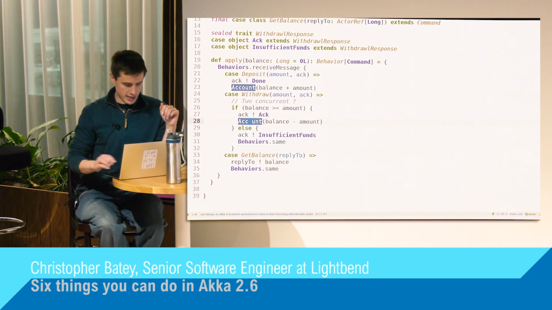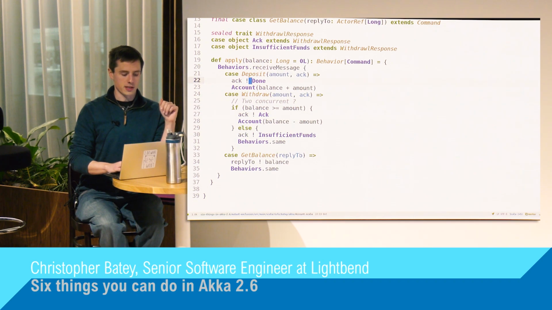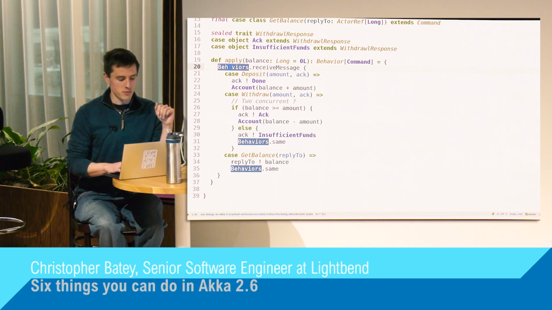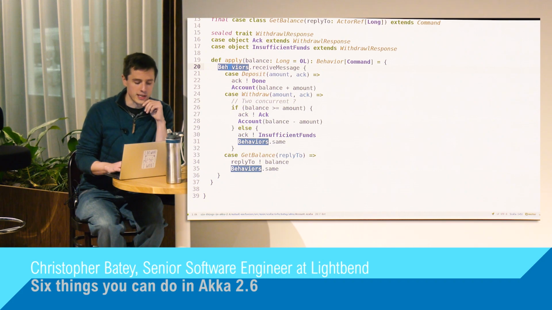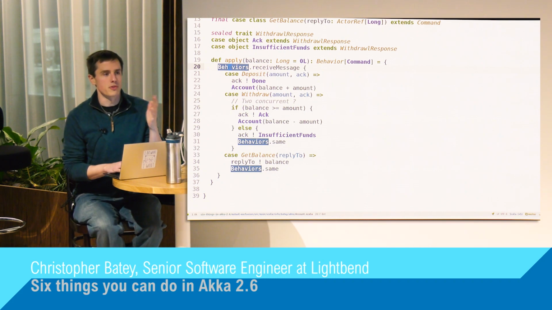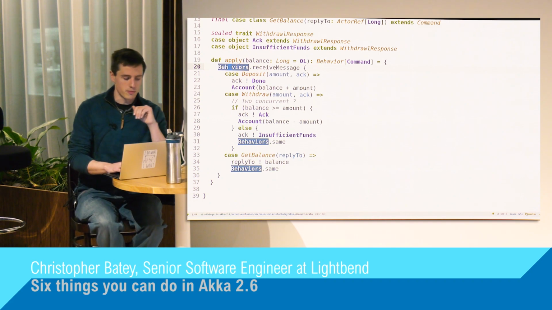So in Akka 2.6, we do that by using a set of methods on this Behaviors factory. And the simplest one we can use, and we're going to see other ones, is receiveMessage. And that is a function which goes from the message type of the actor, in this case our command, so the AccountCommand. And the function goes from that to the behavior that we'll use to process the next message.